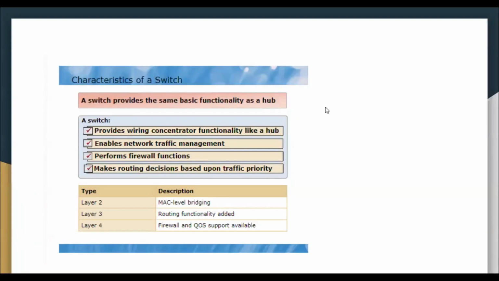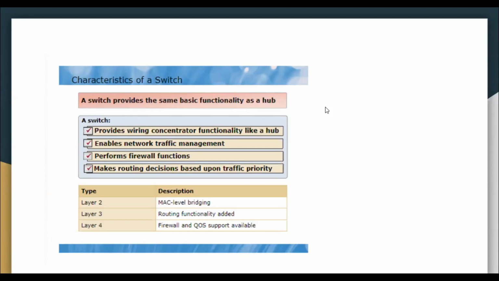In layer 2, which is MAC level bridging. In the OSI model, bridging is performed in the data link layer, which is layer 2. So if one or more segments of the bridged network are wireless, layer 2 bridging works by putting one physical and one virtual Ethernet adapter into a mode where they can receive traffic that is not destined for their address.